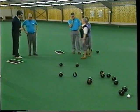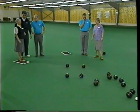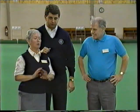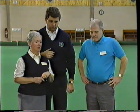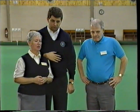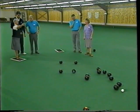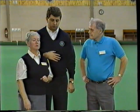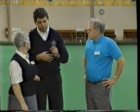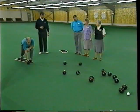Betty, come on and rescue your husband here. Well, we're lying the shot, so I wouldn't go near that at all. And I feel John will go ditch length again because he doesn't really have any other alternative. So I would draw between my own ball and the ditch as insurance for John playing a heavy ball. Okay. You don't want to go near that ball because we're lying and I couldn't see us making it any better than it is.